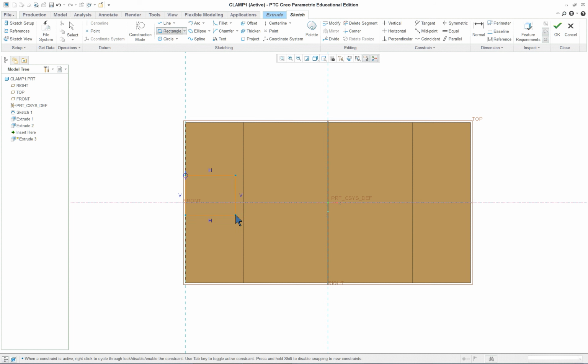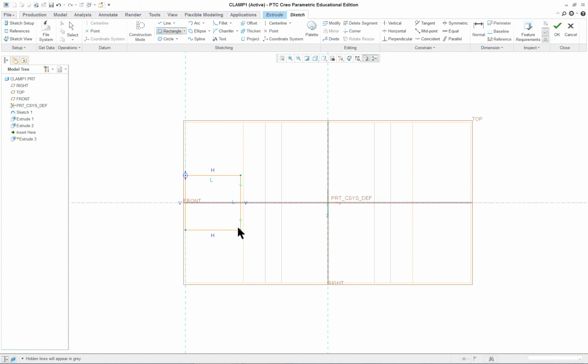Click here and here. And let's see if you can see this a little bit better. And you can see that the little symmetry icon will show up for you. Constraint, middle mouse button. And these are supposed to be 20.